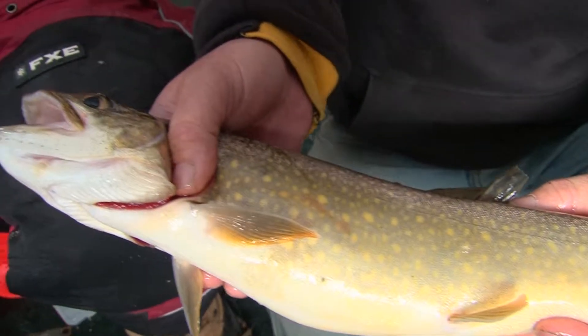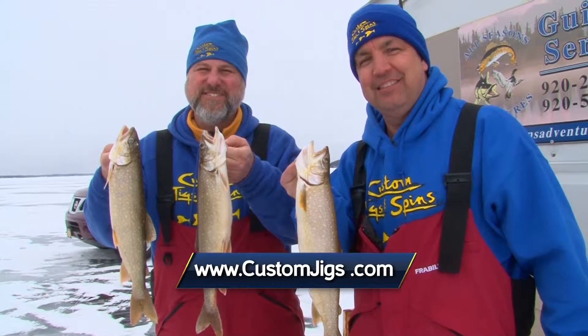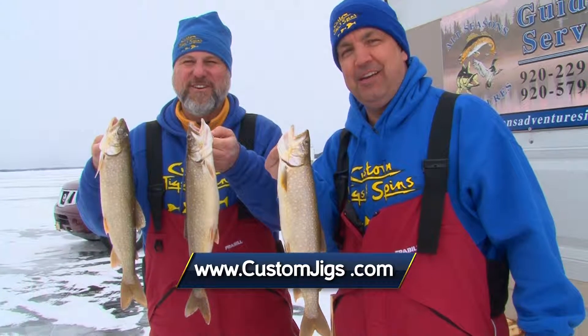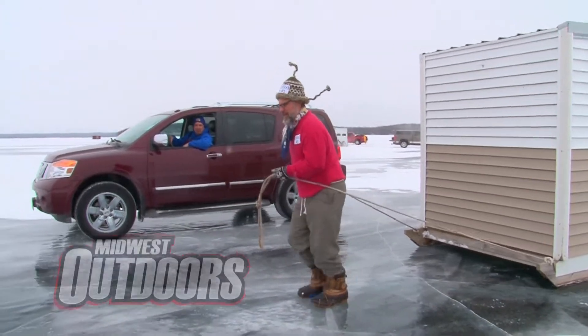My limit's filled up, so I'm done for the day. I guess we're done for the day — it was a good day. We had some bratwurst, we had some fun, we caught some fish. Hopefully you guys learned something. This is Walt Matten along with Justin Cohn and Bob Gillespie from Custom Jigs and Spins, from Midwest Outdoors. We'll be right back. Bye, Mr. Bob — have a safe trip home.